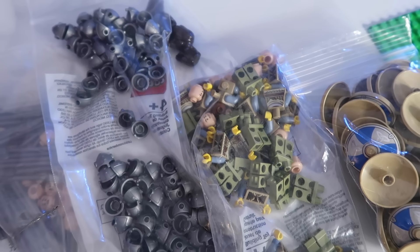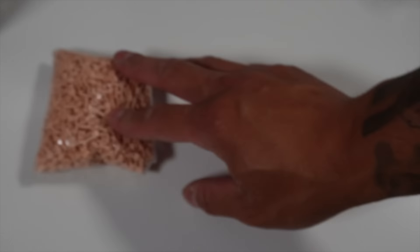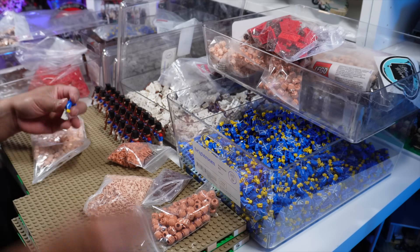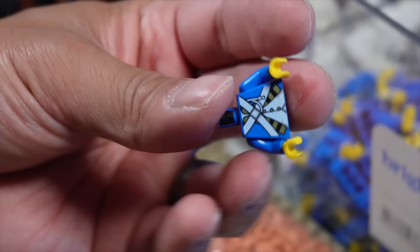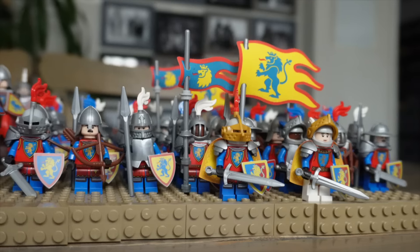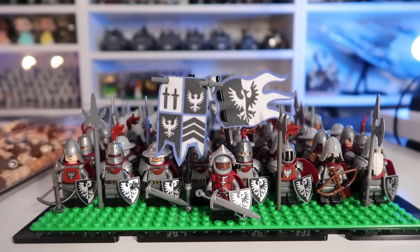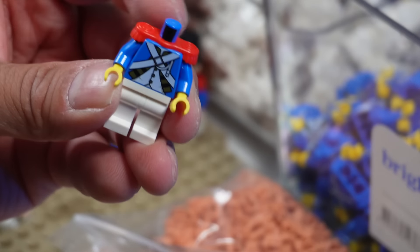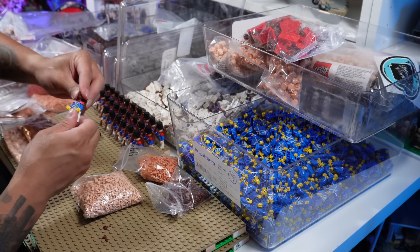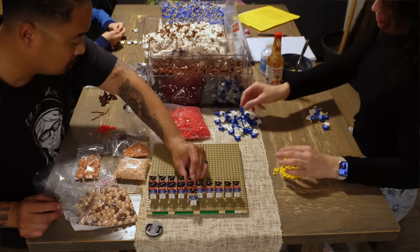Like when I was building up my Vikings, I had to switch the yellow hands to flesh. But unlike the Vikings where I switched from yellow to black gloves, I went to matching flesh hands to heads. This wasn't only time consuming, but it was painful on the fingers after having to switch them out over and over again. I think I would have found it easier and cheaper if I just went with white gloves all around, but I just want to make things hard on myself. Unlike my castle armies where I made them different from one another with helmets, armors, weapons, and heads — these soldiers will be more uniformed: same trousers, torsos, and shoulder pauldrons. They'll have different heads though, but for the most part the same cover hats, unless they're wearing the tricorne, which comes in different hair color pieces. Aside from that, they're still wearing the same covers.